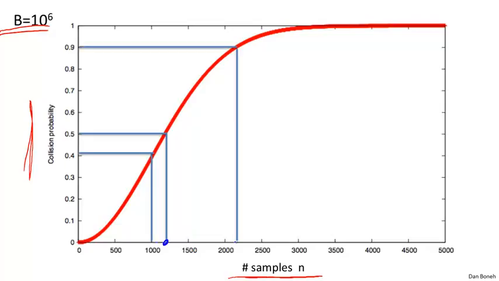For example, already at roughly 2 square root of b, the probability of a collision is already 90%. Similarly, when we go below square root of b, the probability of a collision very, very quickly drops to 0. Okay, so there's kind of a threshold phenomenon around square root of b, where the probability for a collision goes to 1 very quickly above square root of b, and drops to 0 very quickly below square root of b.